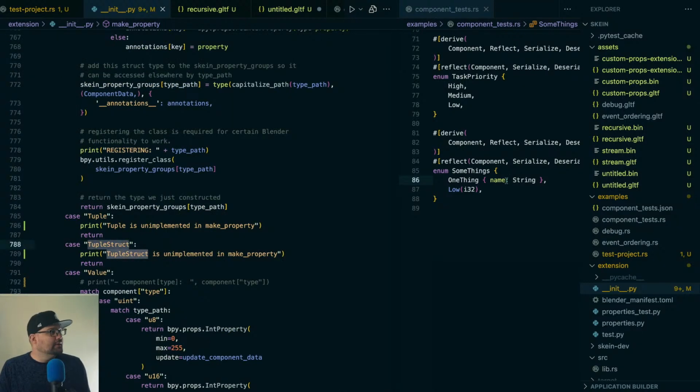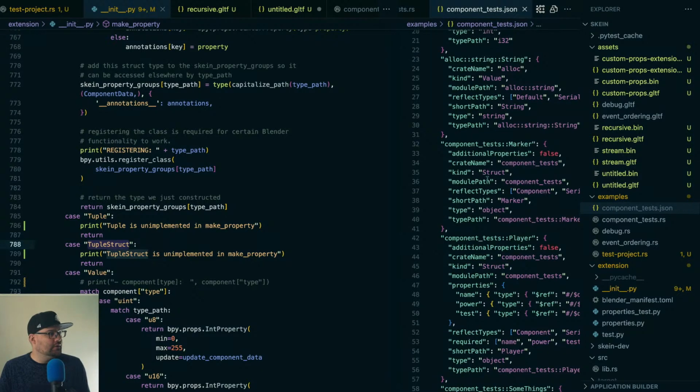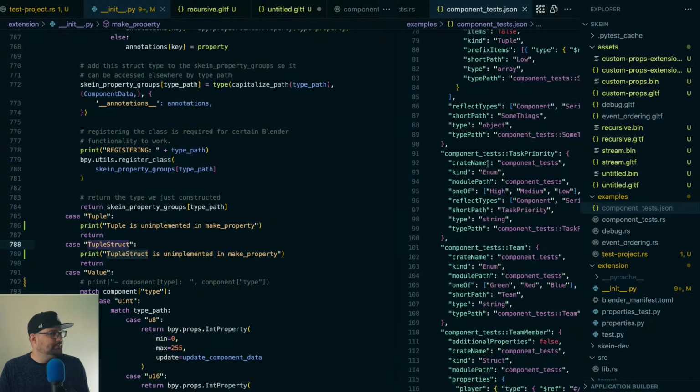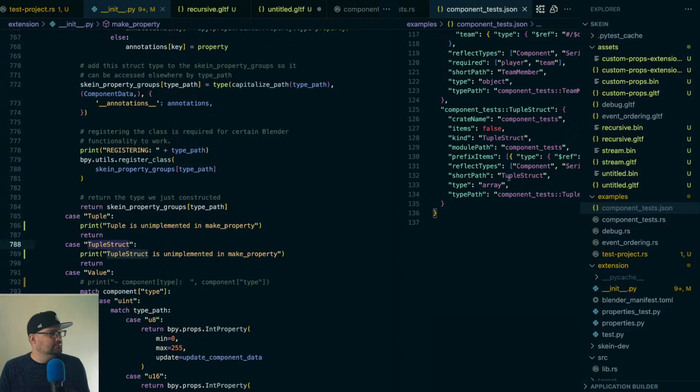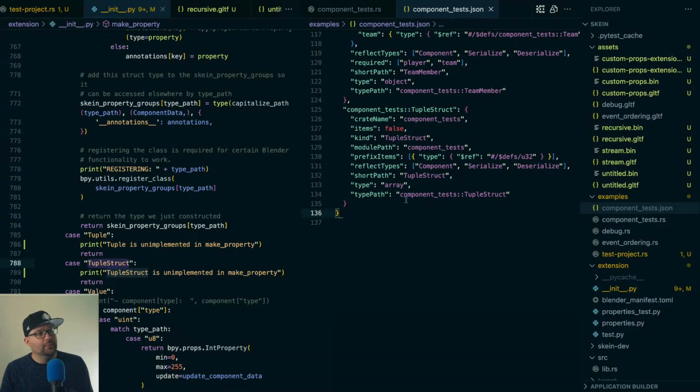So tuple struct. If we look at tuple struct and we look at the component tests, this is the registry information that we get for tuple struct. So it comes in as kind tuple struct, which we've already done a match on, so we get to here. And then it's got prefix items.